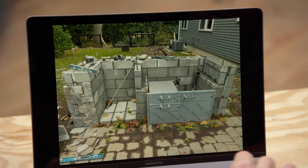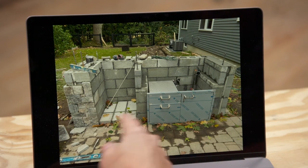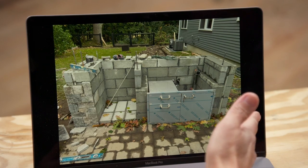The basic building blocks for these all seem to be stone in this case. You have to set the layout for it. So it's actually stone block. This is concrete block. Exactly. So once you have the appliances and you know your dimensions, then of course you have to figure out layout, and also how far away you are from the house.